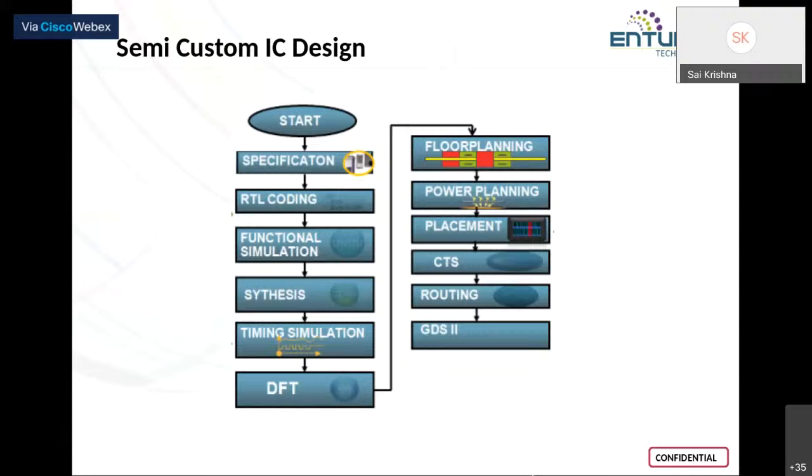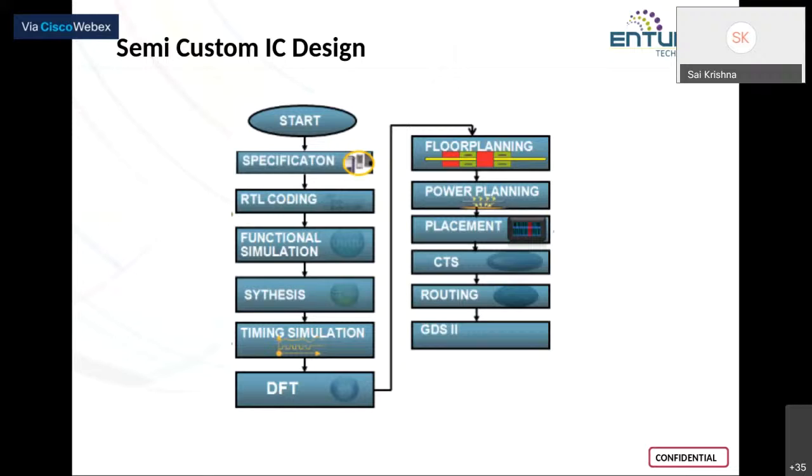Now when you overlap these 6 steps onto your semi-custom IC design, the first step, specification, corresponds to the same here, and the second step is building your functionality. In your full custom flow, as I said, you build your functionality using schematic capture, but here you're going to do it using RTL coding, register transfer level coding. Here we use the HDLs, hardware description languages. To those who are new to it, HDLs are programming languages that can be used to describe a design and its behavior and make the physical implementation easier.